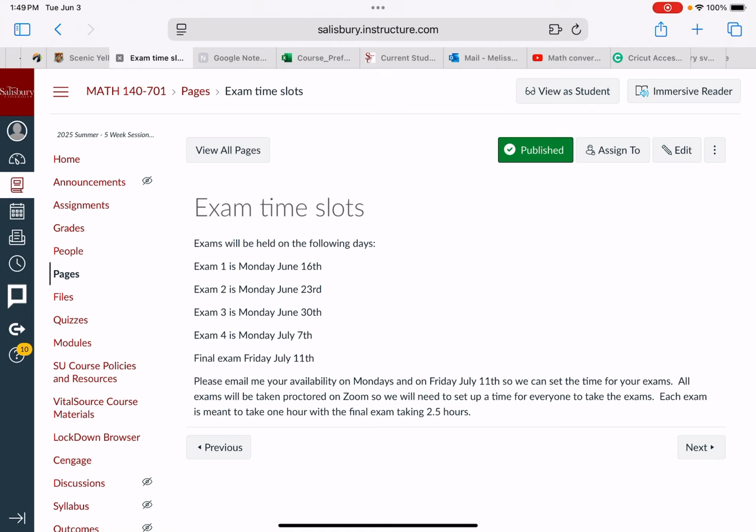Notice that there are no times here. That is because we didn't set a time for the course since it's asynchronous, which means we're going to coordinate that. There are 9 of you in the course at this stage, so I'd like to condense that into no more than 3 different time slots for each exam. We don't all have to pick the same time slot, but in order to pick what's going to work best for everyone, I need you to send me an email.